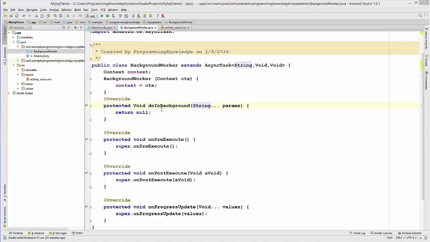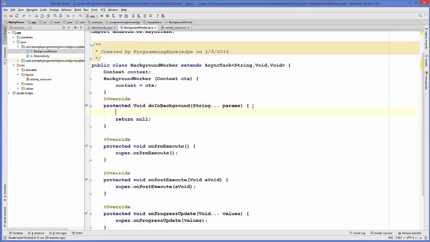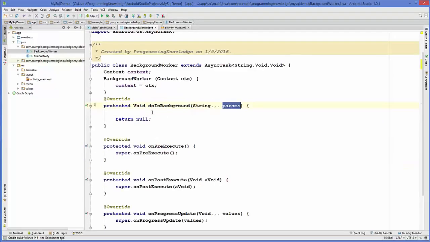So now inside your doInBackground method, what we want to do first is we want to extract the value of first argument, which is this type, which is login in our case, from this params, right? So what we can do is we can define a variable called String and name it as type is equal to params first index, right? So just write params at index 0.